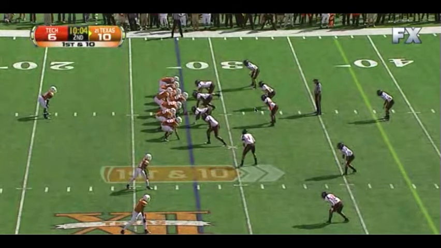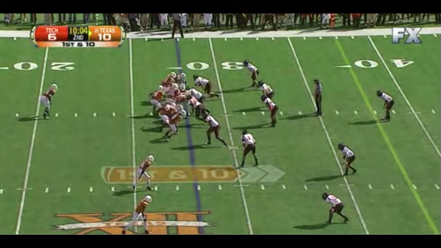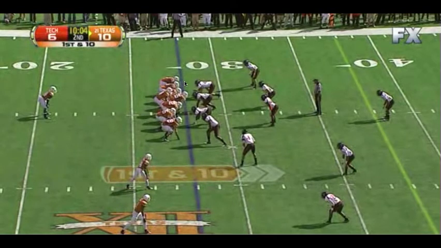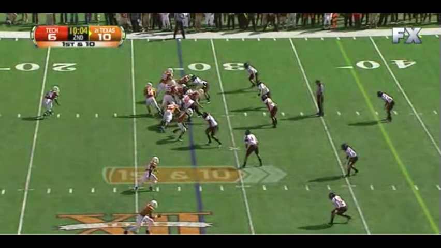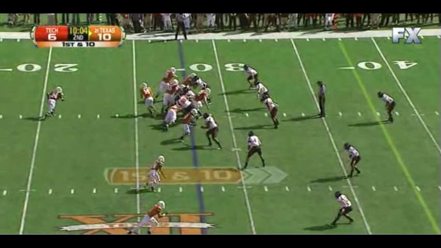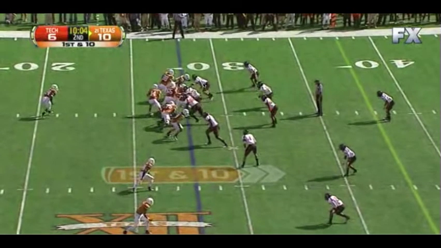So they have what should be a numbers advantage against the run game because they have 9 defenders devoted to playing the run. But we run to the short side of the field here, and as we've talked about previously, the flex outside zone really complements the power zone or the power O that we run, because this defensive end has been trying to play that C gap all game long, and now he's got to try to keep from getting pinned from the outside.